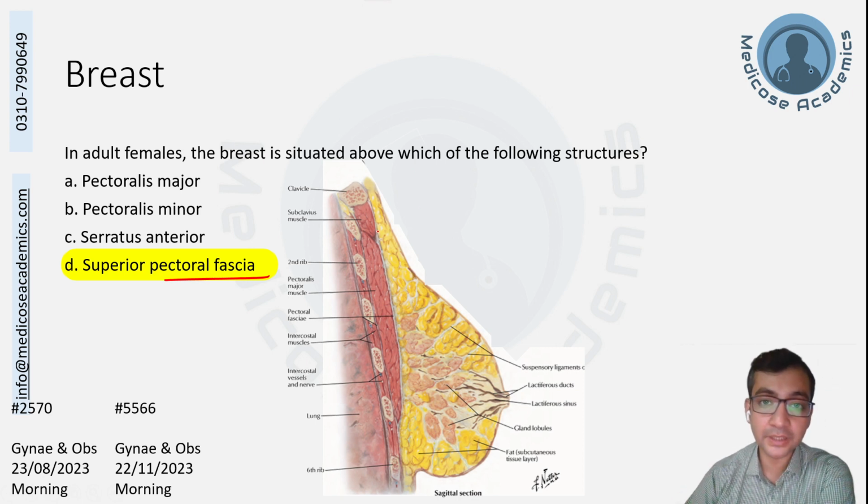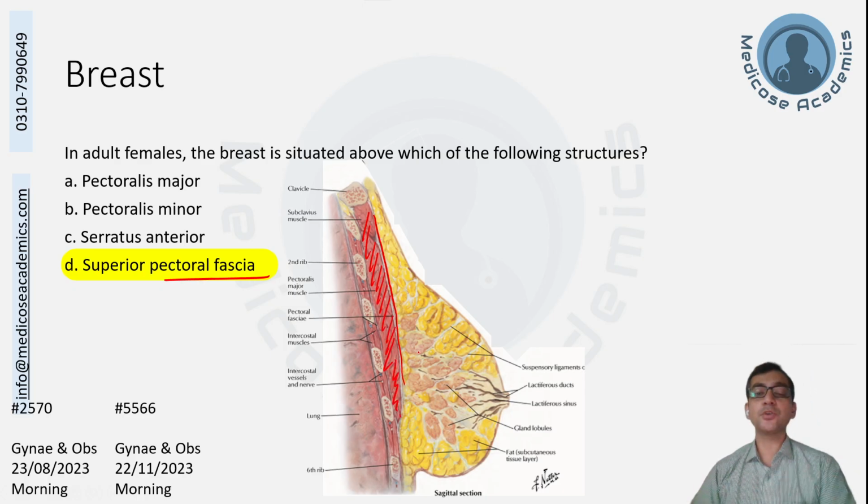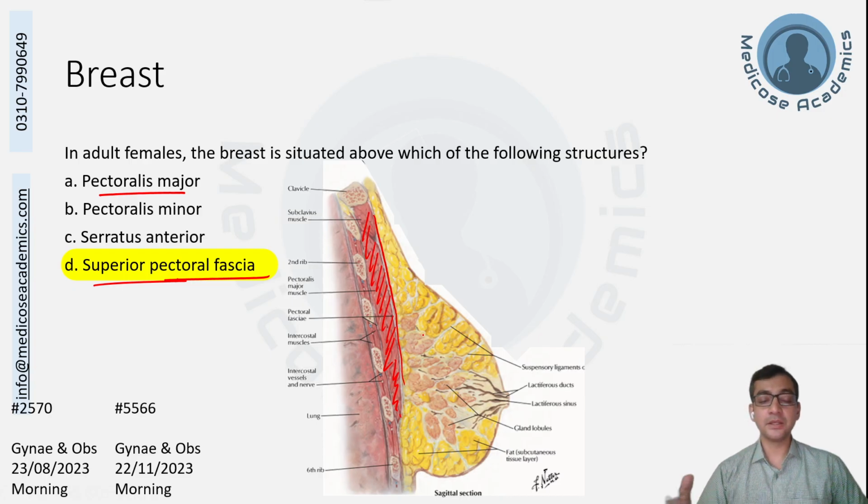And just beneath it, this white line that I'm going to make red now, is the pectoralis fascia covering the pectoralis major muscle. In most cases, if the MCQ asks which muscle it's overlying, that will be the pectoralis major muscle. However, if you have been given both of these answers, you will answer the item that is more attached to the breast, more in line to the breast, which in this case is pec major.